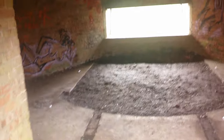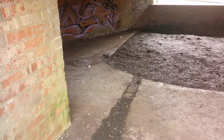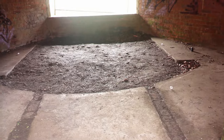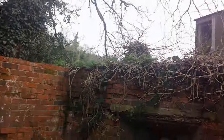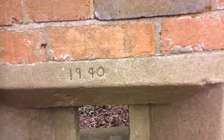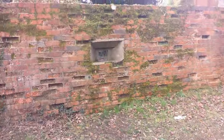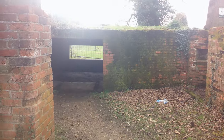And this is an old World War bunker, and there would have been guns, or a gun, in here. So I have put down my candles, as you can see. I've also got my motion sensor there as well. There probably may have been a roof at some point over all of this, but what's really cool is it even has 1940 in there. Obviously there's not much of it left. This is pretty much all there is. But it is seriously cool.